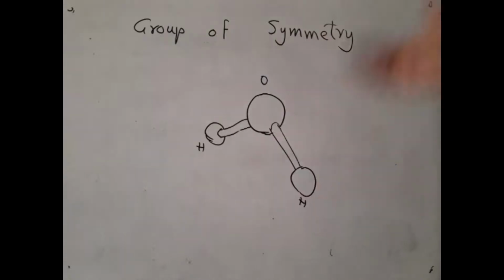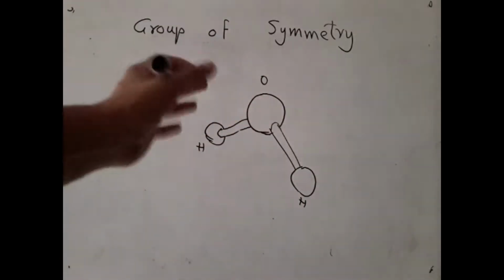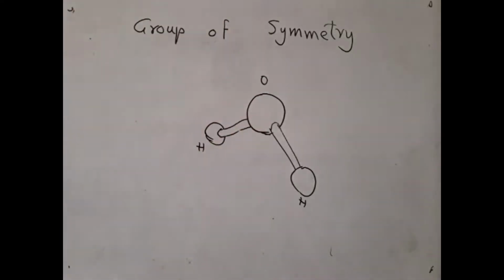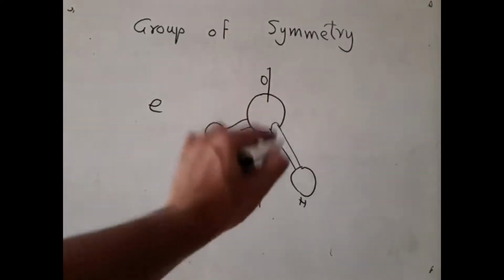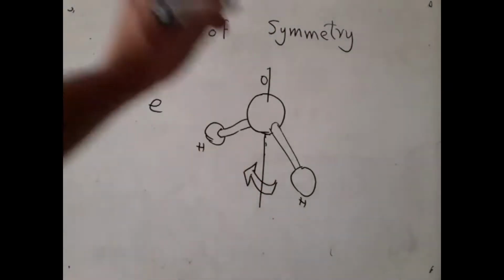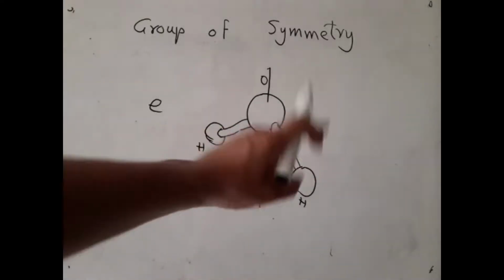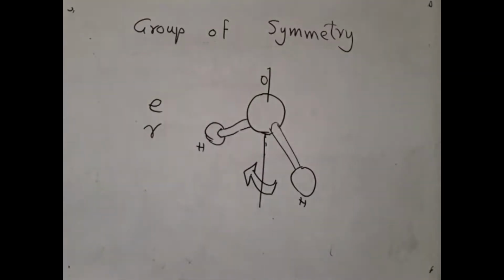So let's take this particular molecule. What are the different types of symmetries that we can think of? In this case, just imagine that this is floating in air, and what you can do is you can take it up and put it back again. That will give you the obvious thing, that is the identity symmetry. Then what you can do is that you can imagine an axis like this and just turn it around by 180 degrees. So this hydrogen will go there, that hydrogen will come here, and that, let me call it, say, R. So if you apply R again, you get back to your original configuration.